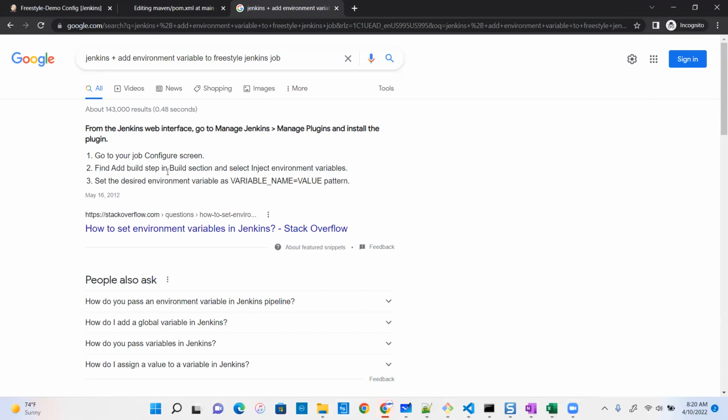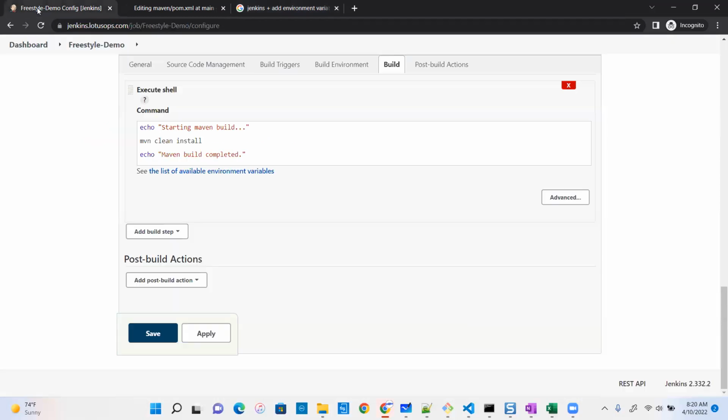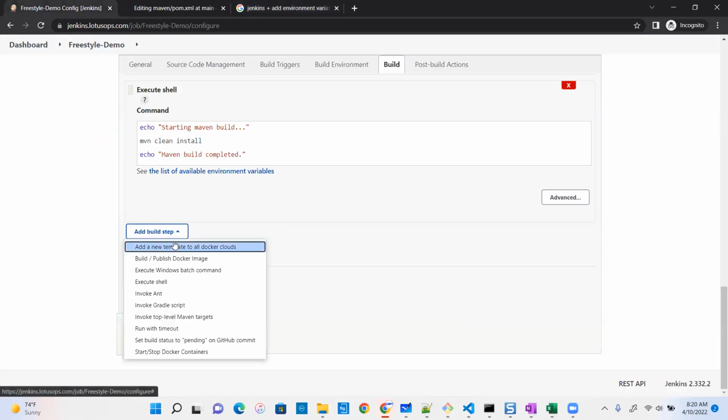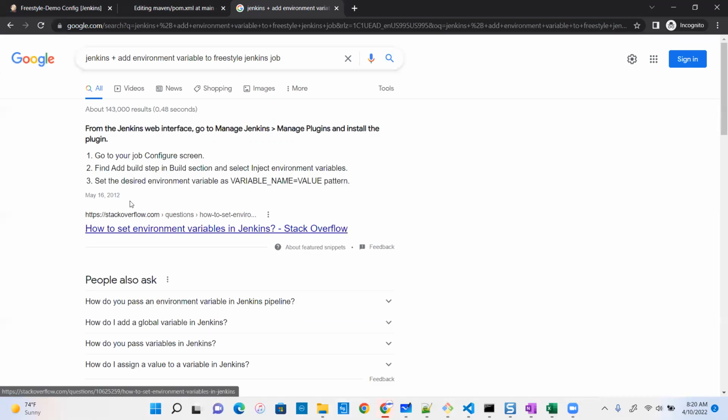Okay, find add build step. That's where we were, at build step. Do you see an environment variable around here? I don't see that. That should be one of the options.